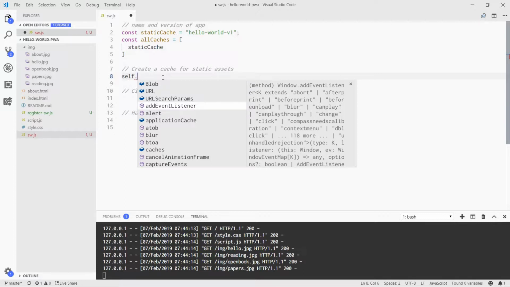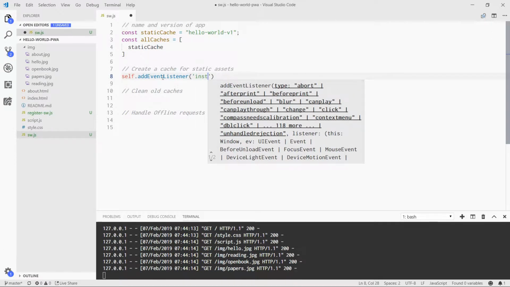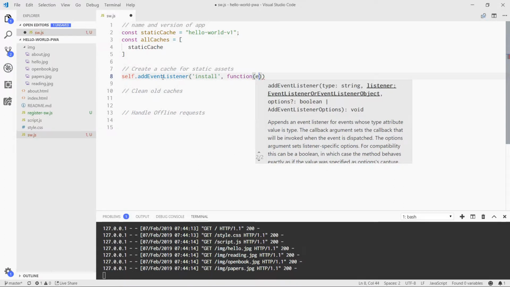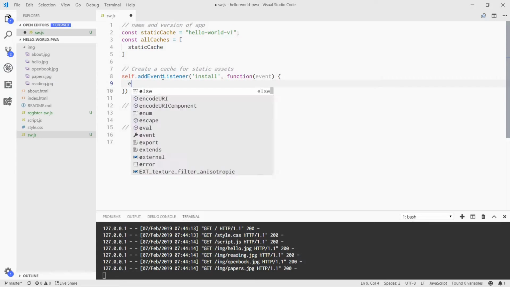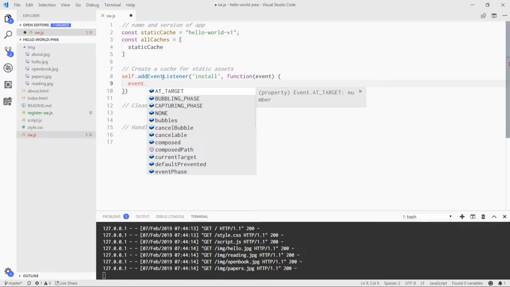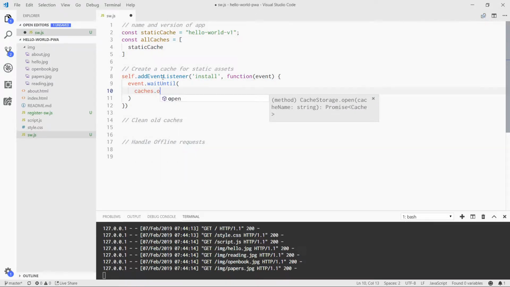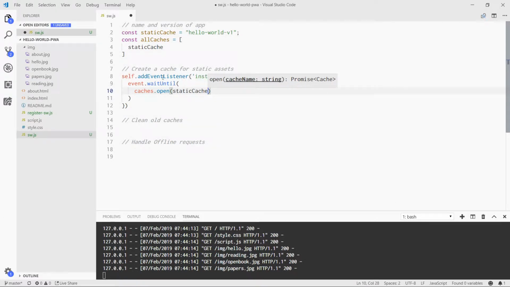So I'm just going to add an event listener that will happen during the install, and pass a function to it with an event. During this event, I'm instructing the service worker to wait until caches is open, and it's going to open the static cache with the name that we just gave on this variable.